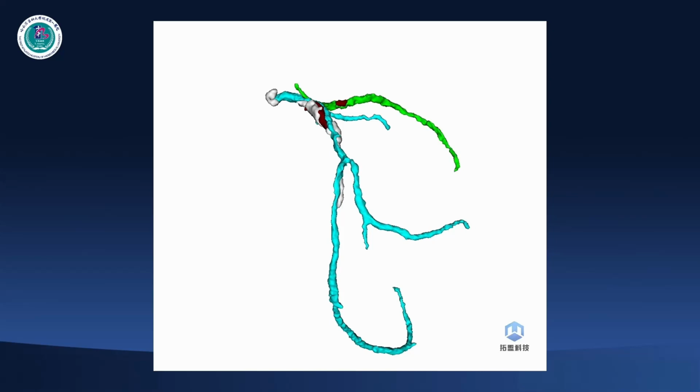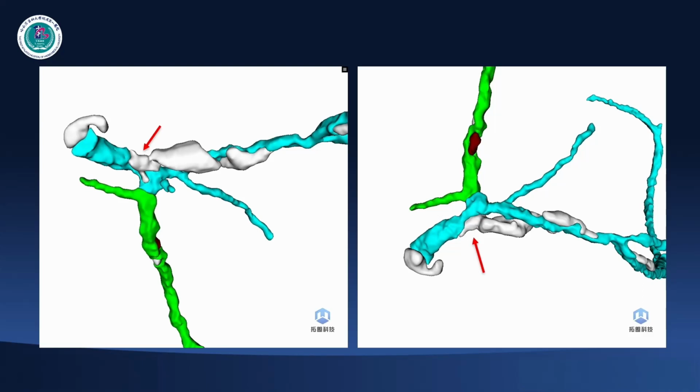And this is the epicardial view. We can see, strictly speaking, in the proximal portion of the LAD, the CTA reconstruction really could give us more information. At the proximal portion of the LAD, between the LAD lumen and the calcified lesion, there is soft plaque. That means this place should be deep calcification. We can enlarge the picture and zoom in to see more clearly the distribution of the calcified lesion.